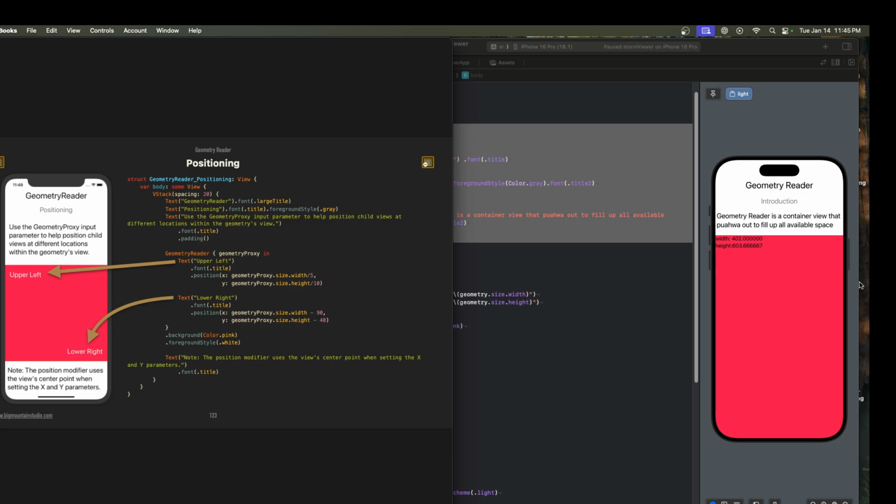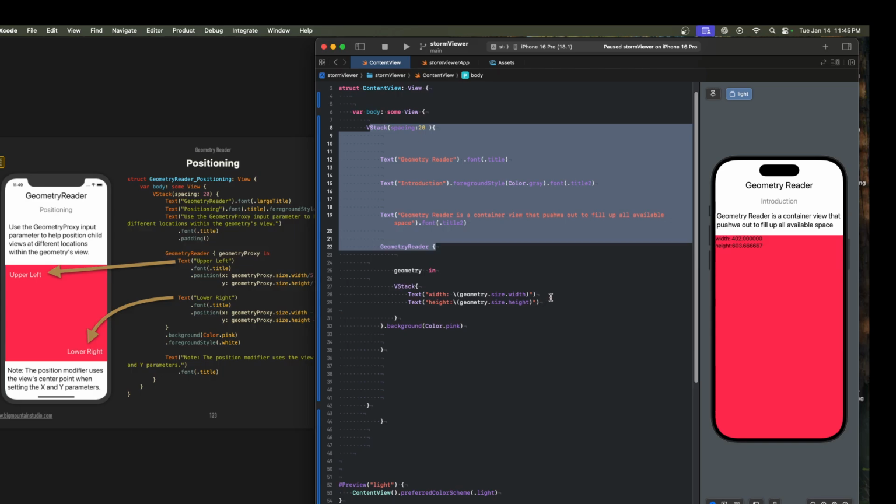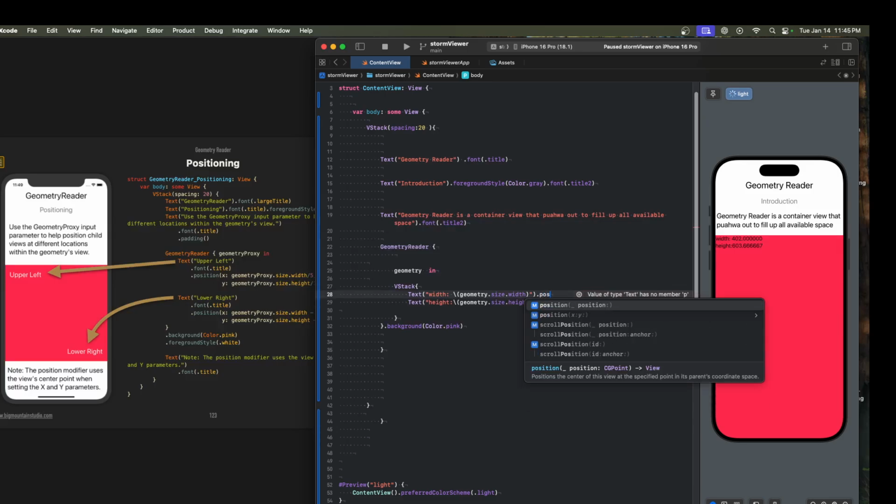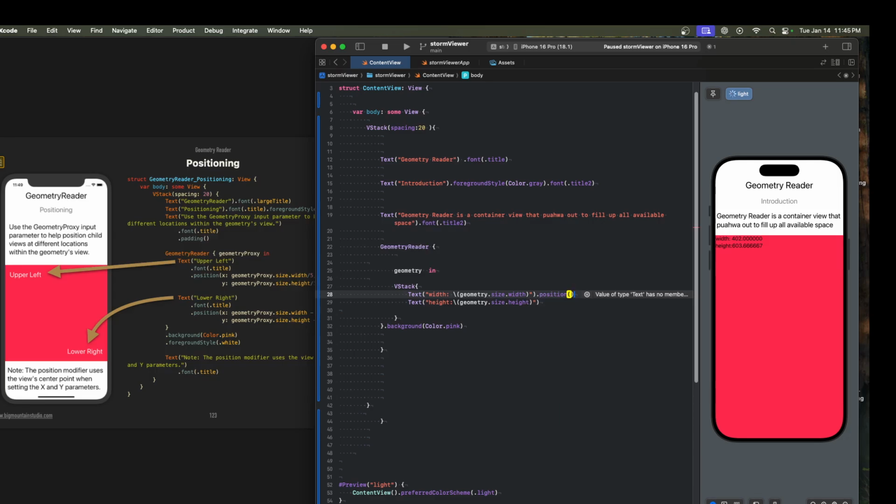Okay, now we can position, right, if you want to move this text. So what you can do is, let's set position, and then use X and Y, so you can move it now in X and Y. So we'll say X is, let's bring it to half.